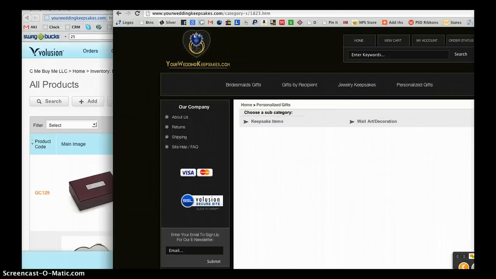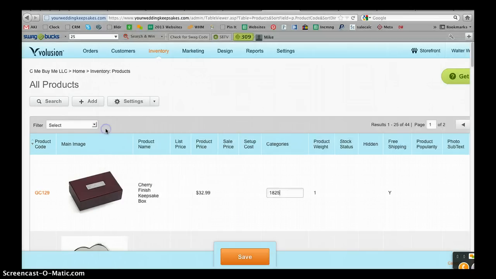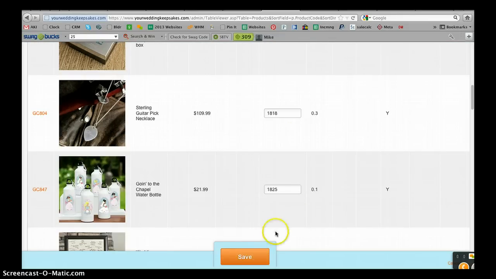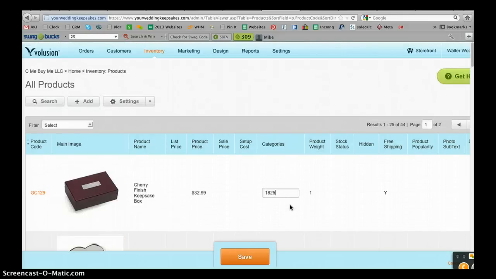Now, to find out which category we want to move it to, you would come into your website and click on the different category links there, and then look in the address bar at the top, and it'll show you the number of the category. So you'll know which one associates with the number. And so if we want to go in and change where the products show and what category they belong to, that again is pretty simple, quick to do. You can change as many of them as you want, click Save, and all of them will be moved into that new category. Okay.